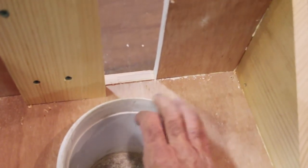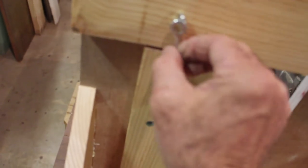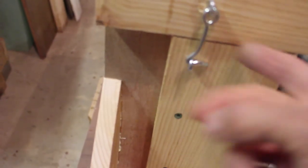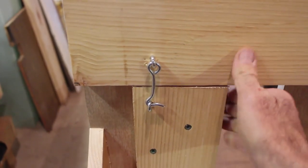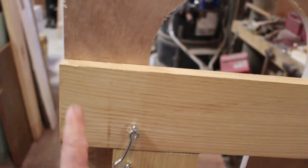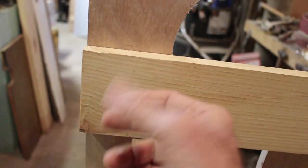What this does: you pick this latch up and it holds itself because it's kind of snug. As the goat sticks its head through and goes down to eat, you close the latch down — it's snug right there and the goat can't bang its head back up to open it. It's locked in; it can't move until you get ready to let it out, then you just flip that up, pull it up out of the way. I haven't decided yet whether to put a handle on it or not.